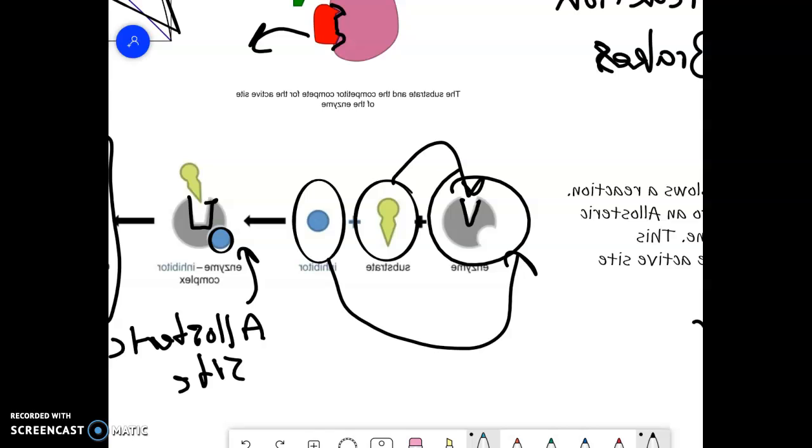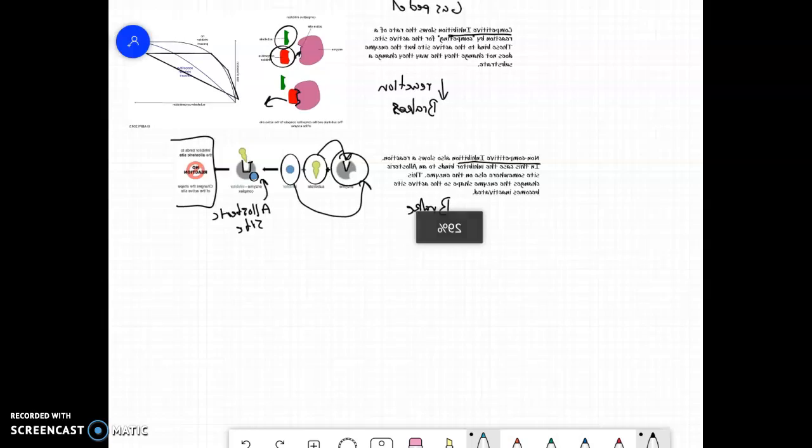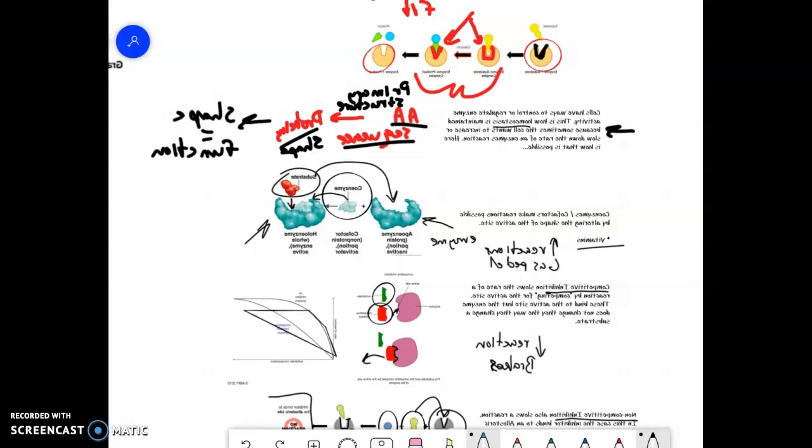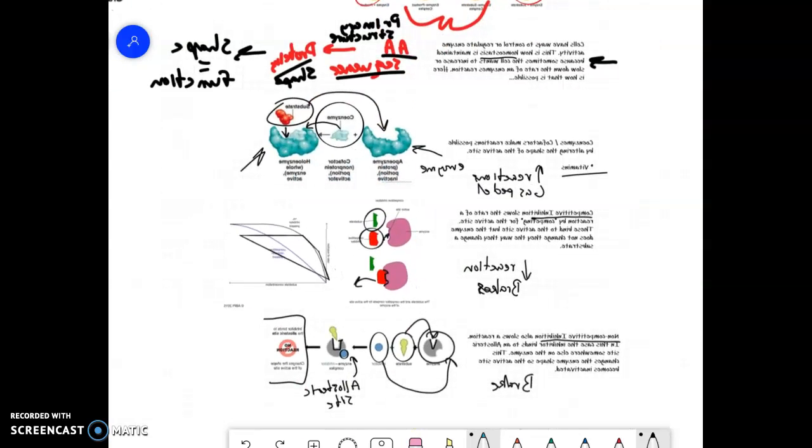All of these, this is like the brakes on a car. And these are used by the cells to stop or slow down reaction rates. So they produce enzymes intentionally that have allosteric sites or that have, or they can also produce competitive inhibitors so that they can kind of speed up and slow down those reactions because in big picture enzyme activity, it's the like lifeblood of the cell. It's where kind of everything is happening. So you want to be able to speed up the stuff that's happening or slow it down. And these are some of the processes the cell has to do that. And that's how you should think of it. These are regulation processes.